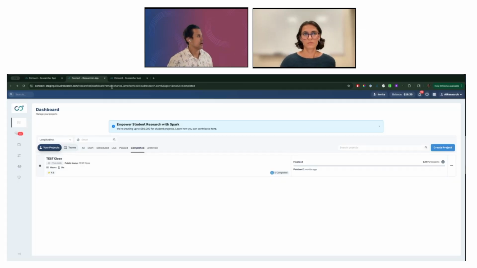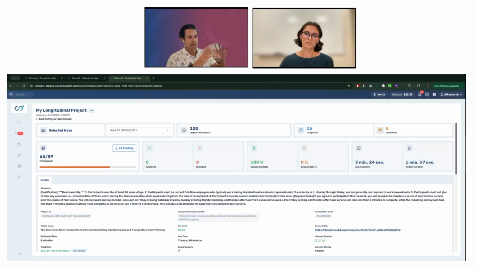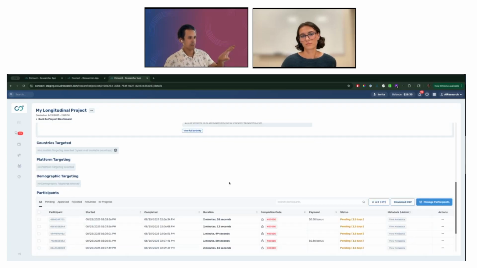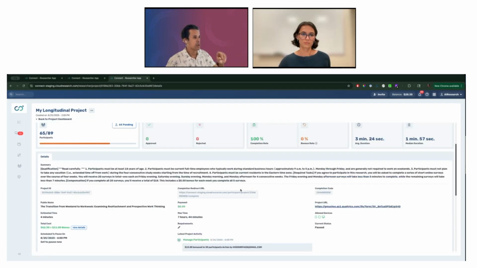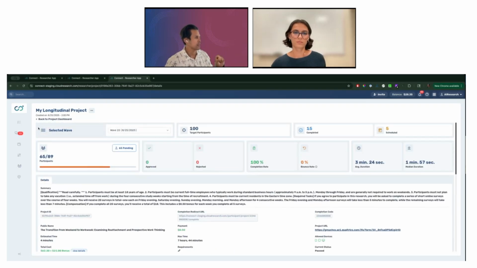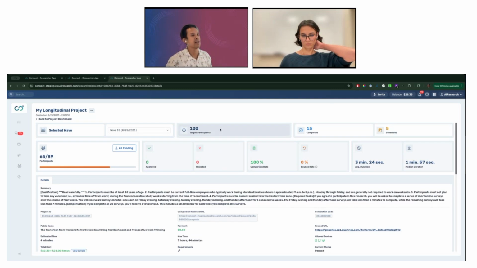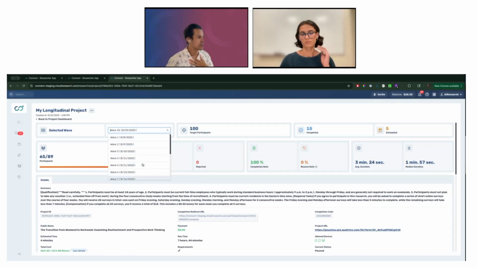And then lastly, once you've actually collected the data and the waves have launched, you're going to get the standard Connect managed view, where we have information and metrics on that particular wave, right? As well as the ability to go ahead and manage, bonus, approve, reject your submissions here. But the one change that you're going to get with Connect Waves is this section up here that tells you kind of high-level series information: the number of targets for your series, the number of waves completed, number of waves scheduled, and then you could just simply choose which wave you want to take a look at.